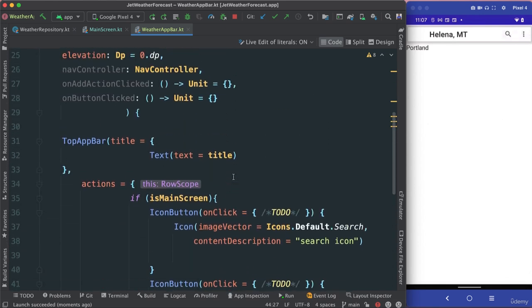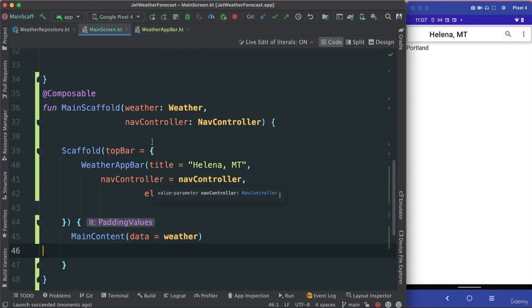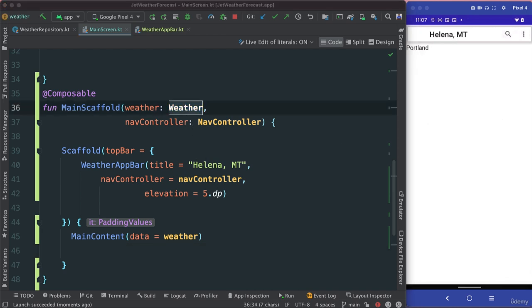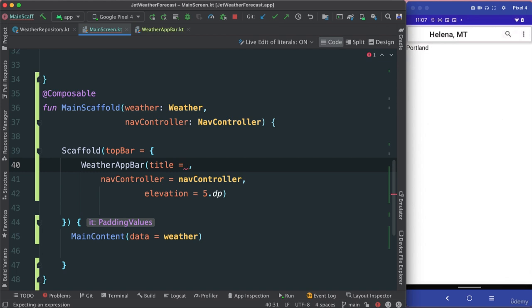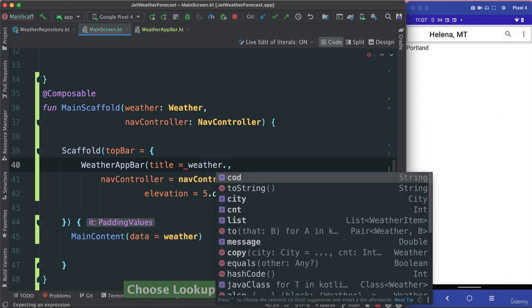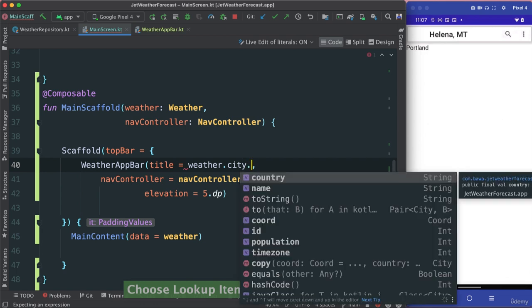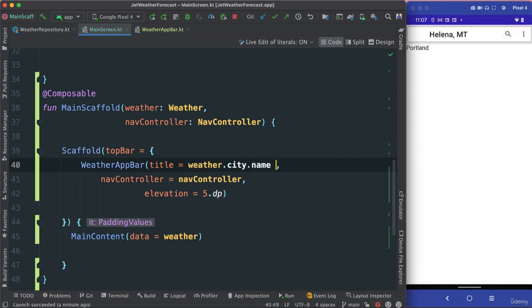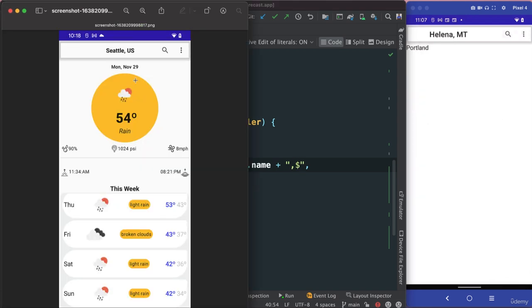And the next thing we do is, I know when we call this, we're just passing Helen AMT here. However, you notice that we have the weather object, right? So we can use that to our advantage, which means for our title here, I'm going to use this weather object and get the city title that we are trying to get the information about the weather for. So I'm going to say weather, go again and say city, and I want the city name. And I'm going to append a comma like this, and then add a little bit more because I want to be able to also say the country.